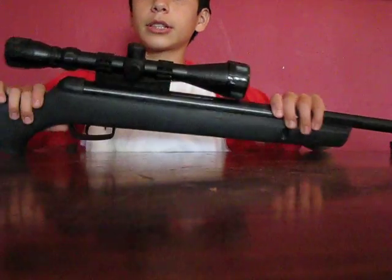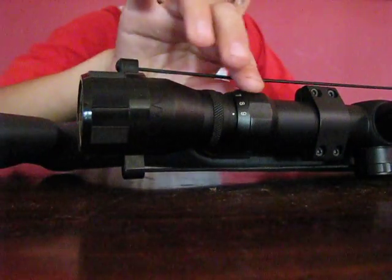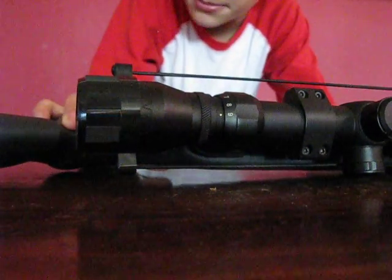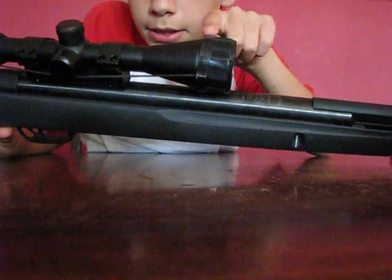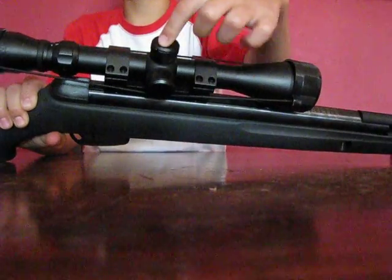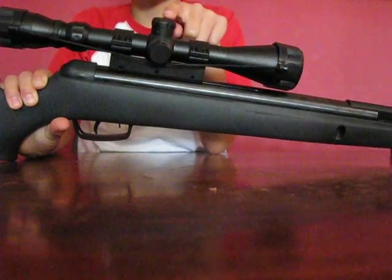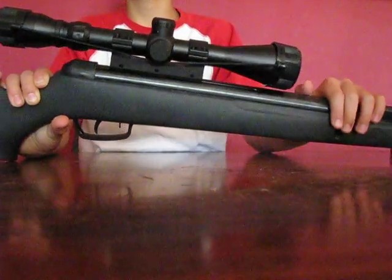It's a much better scope. It has an adjustable zoom, hence the 3-9x40, 40 millimeters up. Here is your objective lens, and it's fully adjustable right here and right here. This is for elevation, and this is for windage.